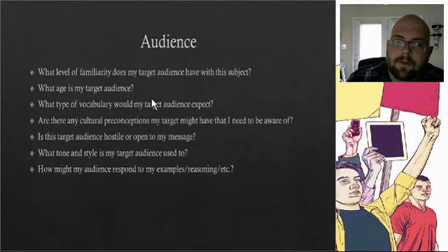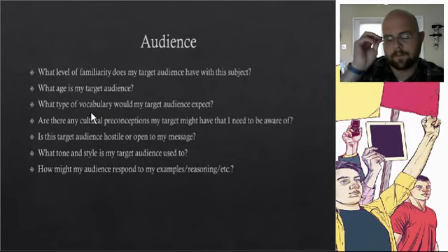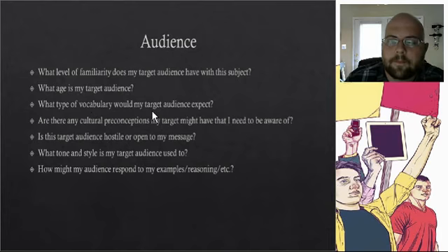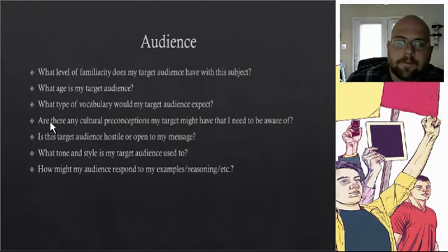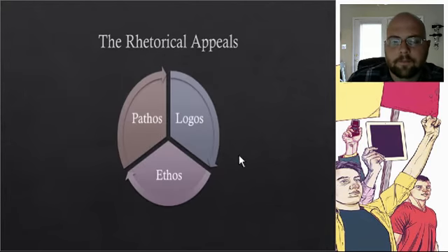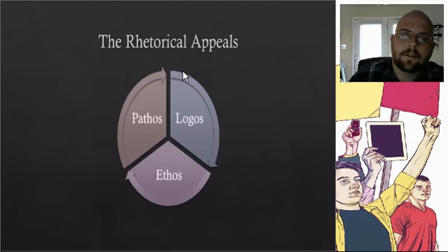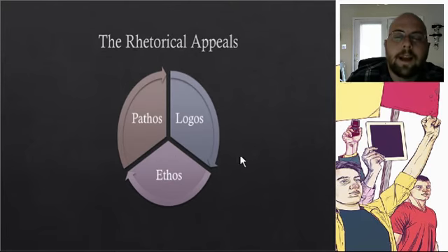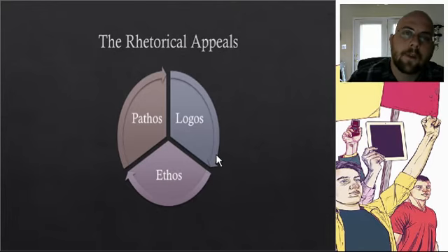What types of vocabulary would my target audience expect? Okay, so you don't want to use a lot of jargon, at least not yet. A lot of very specific, field-specific terms. Okay, is there any cultural preconceptions my target might have that I need to be aware of? All of this is going to talk to the appeals that we're going to look at today, and you should have read about in your textbook, right? So there are two different ways to talk about appeals. We can talk about these as the rhetorical appeals, or the way that we frame an argument or frame a rhetorical situation to understand it.